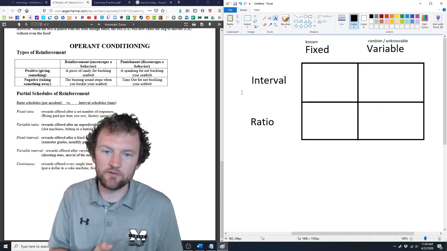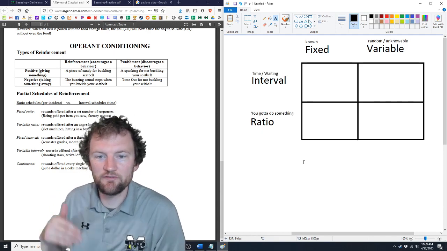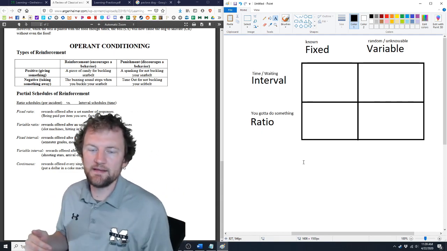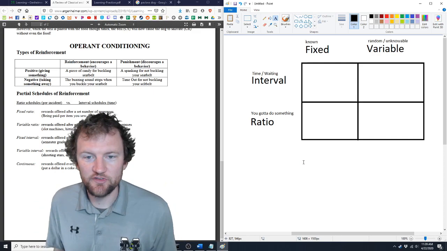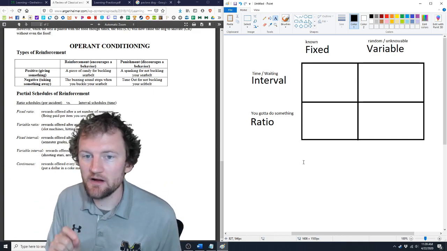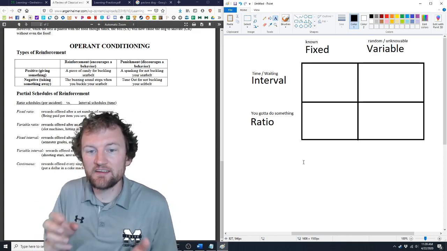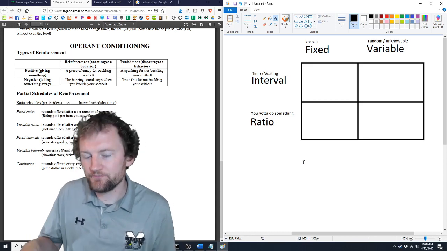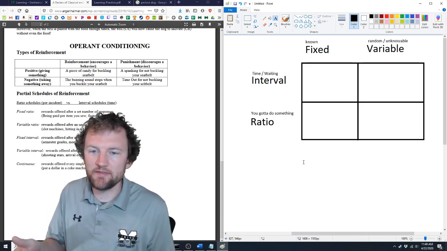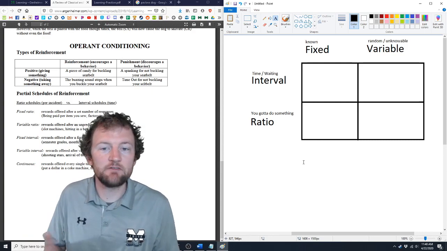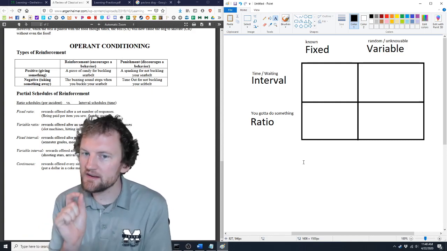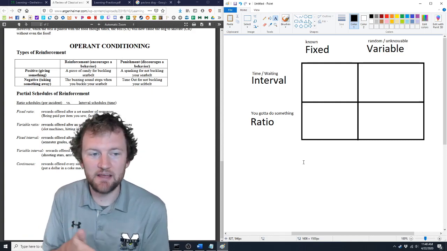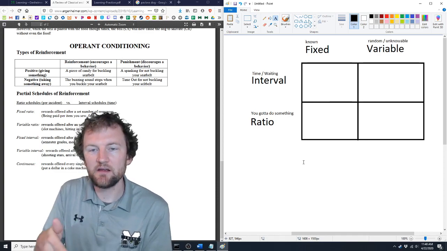So examples of fixed interval would be like the paycheck that I receive from school. It happens twice a month, every month. Now, with the assumption that I don't get fired, I will get paid twice a month. It doesn't even matter if I'm a good teacher or a bad teacher. With the one assumption that I don't get fired, I get paid twice a month.